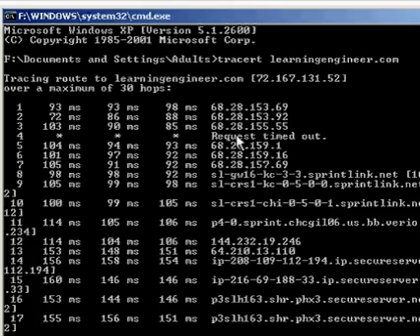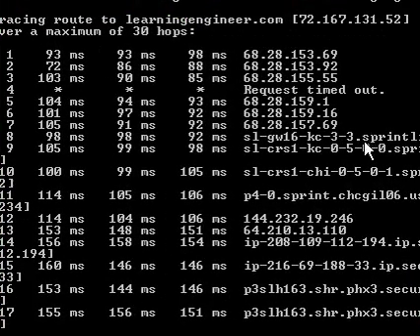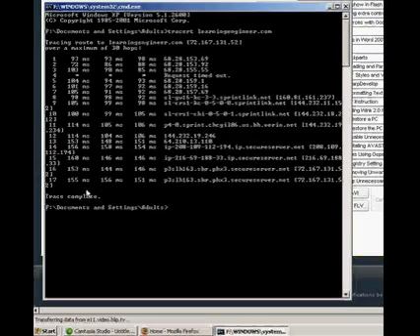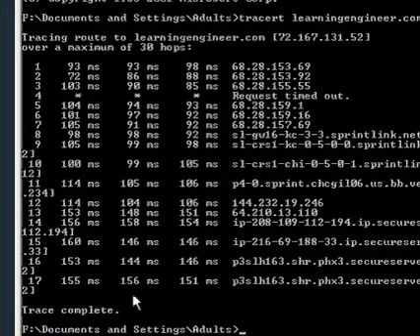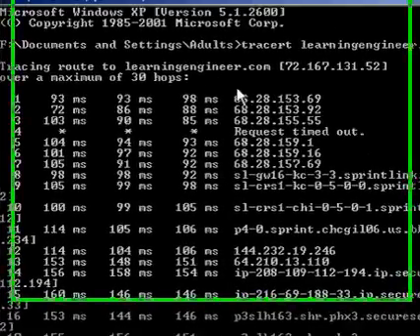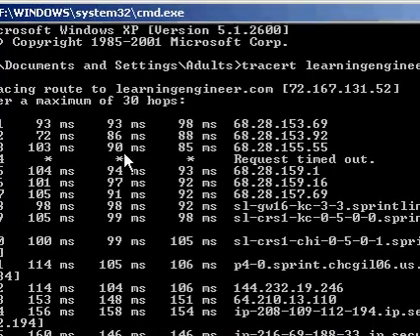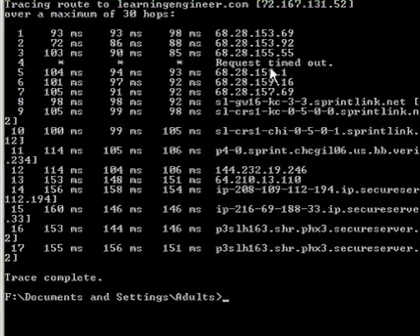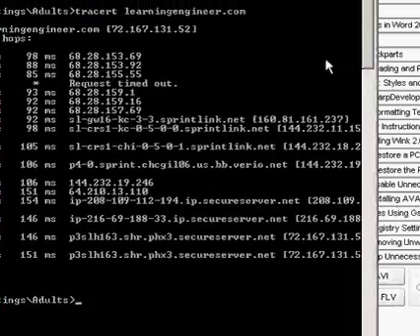But at least this would tell you where exactly the internet is slow, if it is slow. If it's slow down here, it could mean that the website you're trying to get to is down, like on Black Monday. Or if it's up here, it could be a server used by Sprint is down. Or if it's up here, you want to call your internet service provider and say, hey, there's something wrong. So that's the first utility, Tracert.